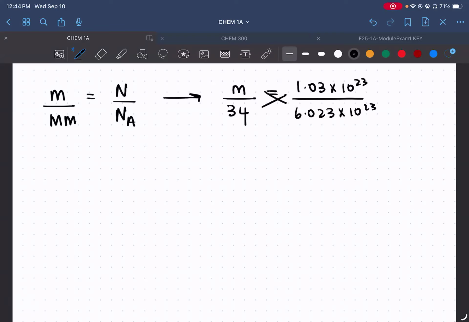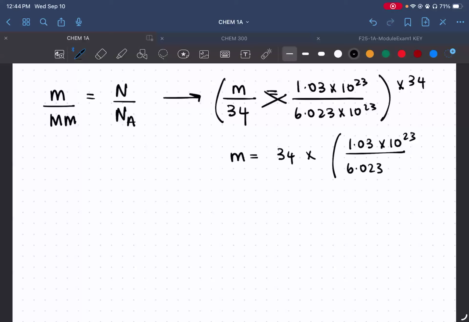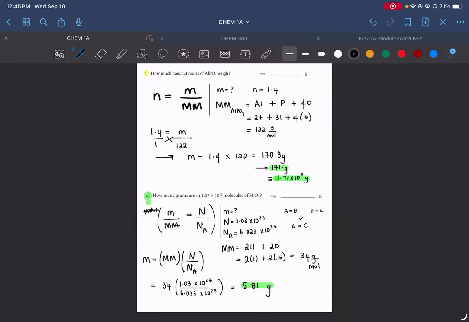You'd multiply both sides by 34, and that would still lead you to the same idea that mass is equal to 34 times that entire fraction. It just depends on your comfort level with math. When numbers start to be included, a lot of people's brains go on the fritz. So it's a lot easier to manipulate letters than it is to manipulate numbers. But you should still get the same answer overall. It's just a matter of which one you do first. Do we plug in and then manipulate, or manipulate then plug in? Okay.